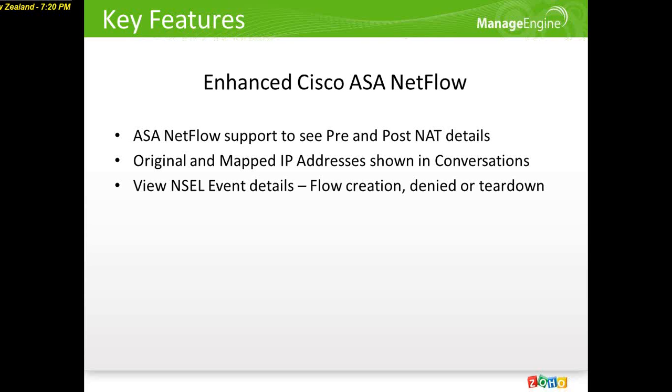NSEL is called NetFlow Secure Event Logging, which I told you. The Cisco ASA exports NetFlow packets only if there is an event triggered on a device. So when there is a flow creation, that is, if there is a connection from one particular IP address to another IP address, which is in cloud or WAN, that is a flow creation. If there is denied traffic, you can see it in NetFlow Analyzer.